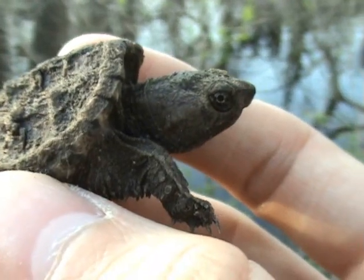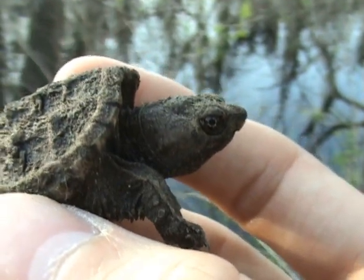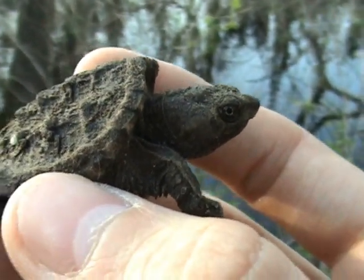Look at that. He's adorable though, isn't he? Look how tiny he is. It's amazing that this little tiny thing, so cute, is gonna grow up to be this big monster that people are gonna eat, apparently. People love to eat snapping turtles. But he's cool, isn't he? God, it's such a neat turtle. It's nice to see one this size too.